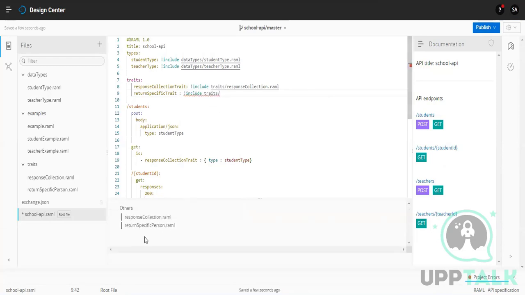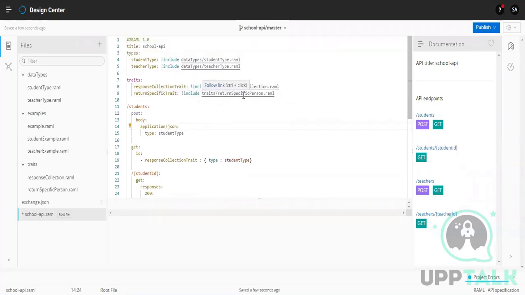This one, there's a space before the colon. Is that normal? The colon is normal. You need to put the colon. Like earlier, student type or teacher type, the colon came immediately after the word. But here there's a space. I can put space or I can put it without; it doesn't matter.